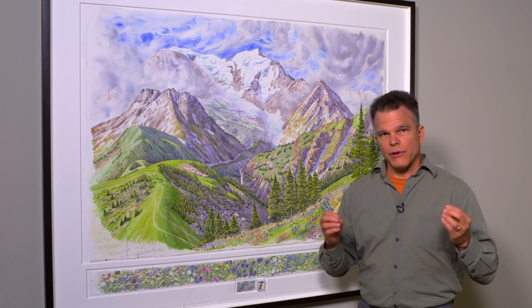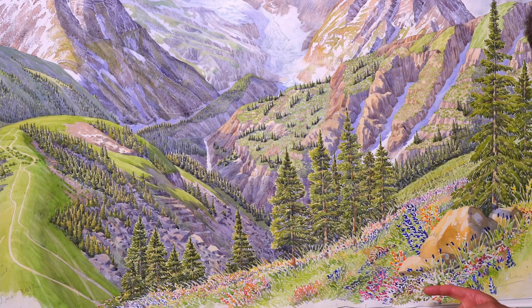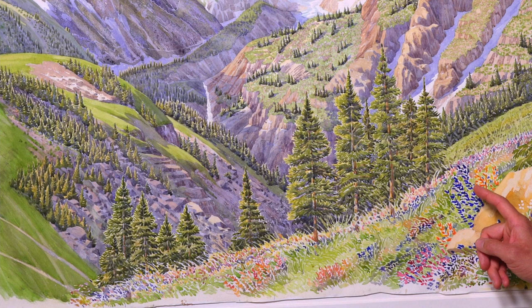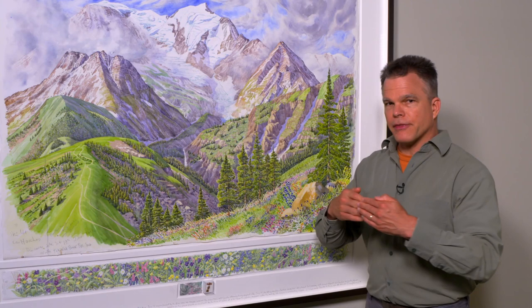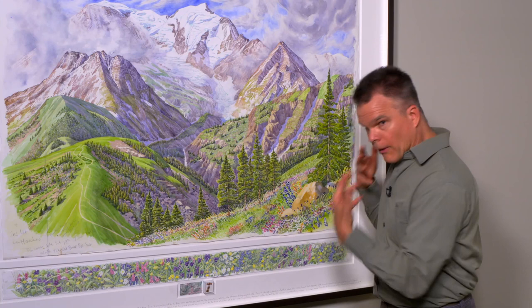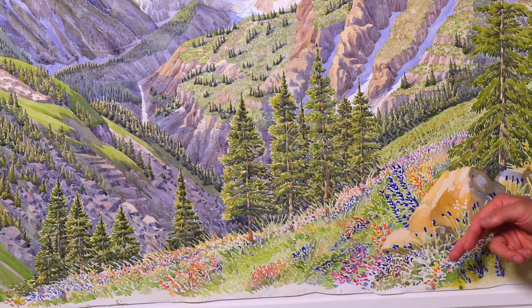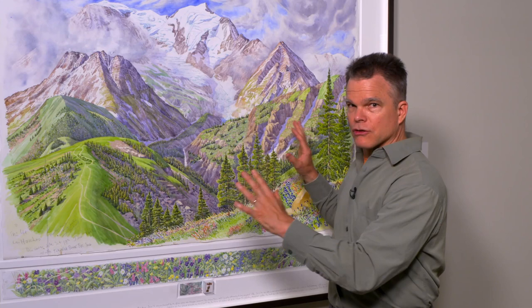Let's take a look at what is going on with the vividness of color as we go back in space. Let's start up close, right here in the wedge. The closest flowers are these ones right here around the boulder. Notice how bright and vivid these colors are. Compare these with just a little bit further back on the hill. Back here, same species probably. But this is a much more pale blue. This bright orange in here, and these reds — we're seeing some of the same species back in here, but they're just ghosted back a little bit. The result is that you see these bright colors as being close to you, and those more muted ones as being further back. So even just in this little wedge, he's already starting to pull the viewer into the space of the picture.